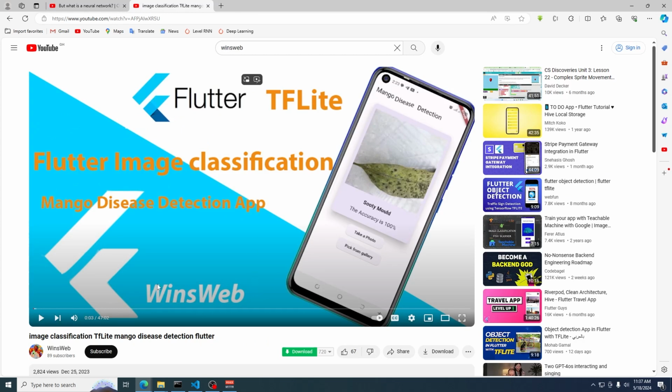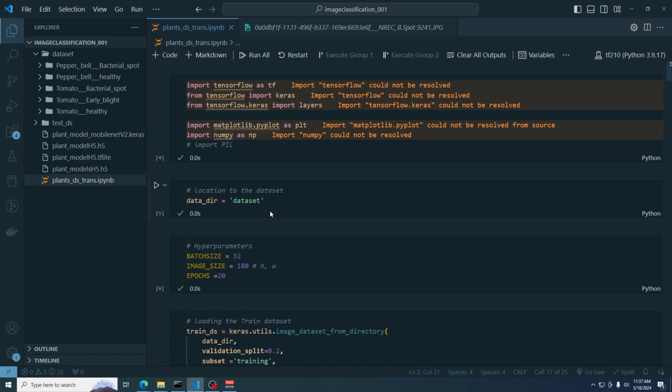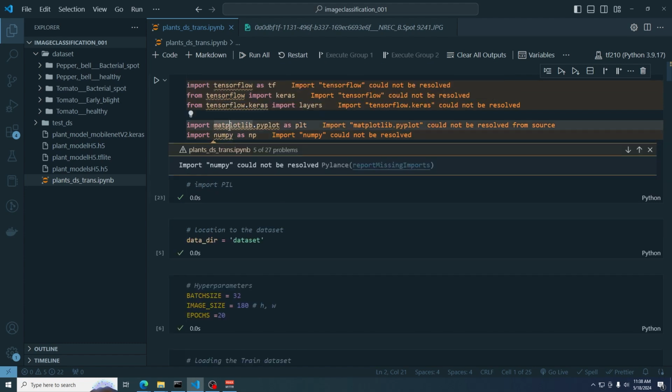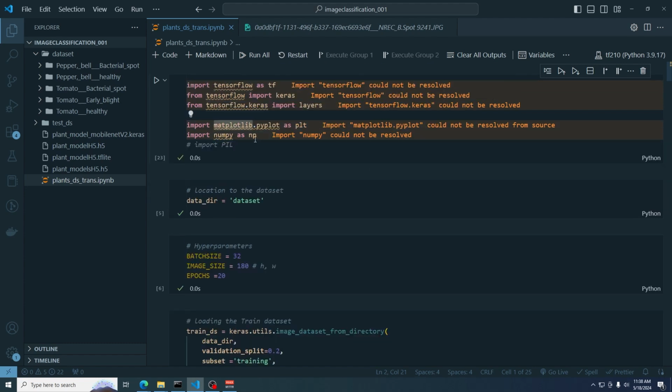Here, I built a simple image classification model using Teachable Machine. But with this one, we are going to use real Python code. So let's get into the cells and let's run it, and I'll explain as we go along. This first cell contains all my imports. As you can see, I have TensorFlow, and I'm also using matplotlib for plotting certain data, and I'm also using NumPy as well.